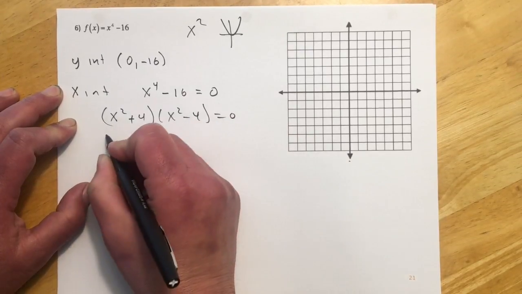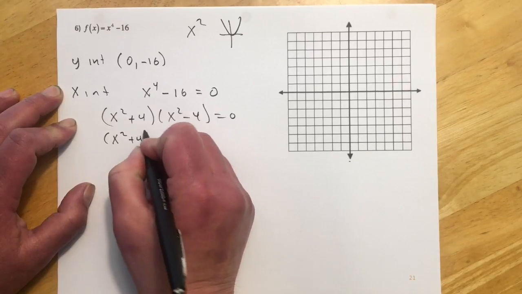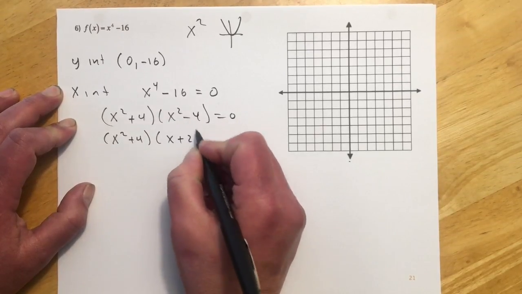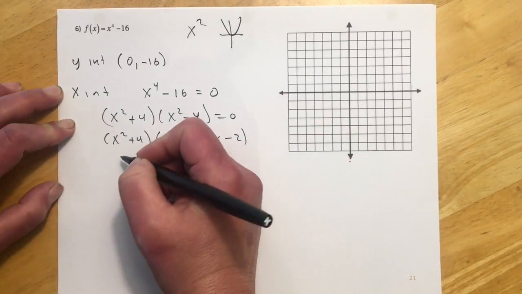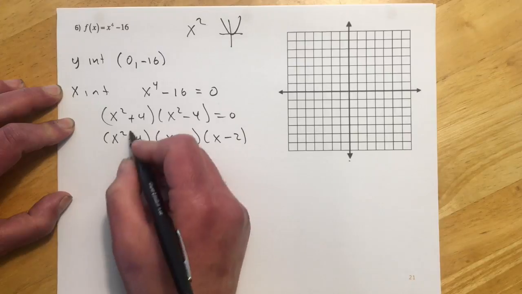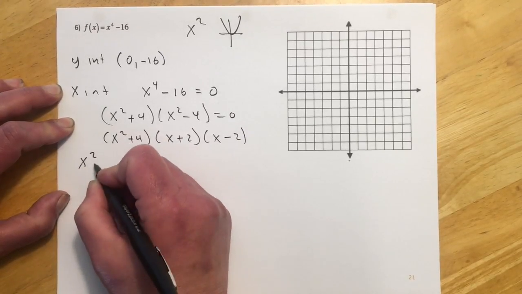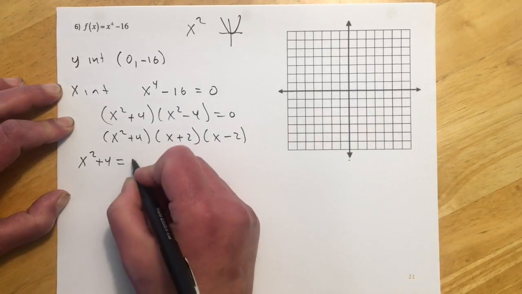And then this piece goes one more round. This piece doesn't. It's a plus, that makes it prime. So that's going to be x plus 2, x minus 2. So here, if I try to solve this, and if you can see already, it doesn't have real solutions. You don't need to go down this road. But let me just kind of show you why this doesn't contribute to my x-intercepts.